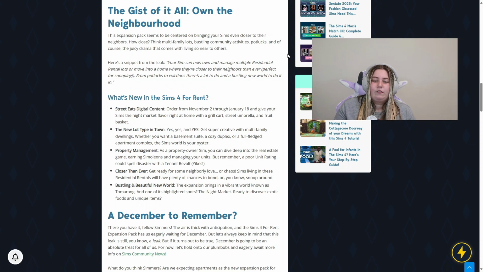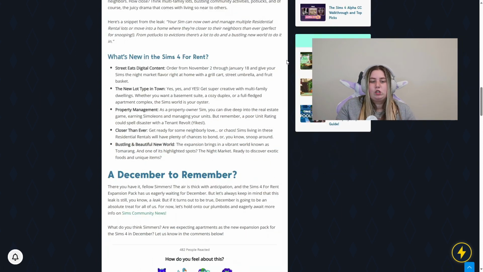The only thing that I love about the City Living world is how intertwined it is. Hopefully, because The Sims are making more open worlds, we will get a more open world vibe from the next installation of an expansion pack, which is this one. It says Street Eats digital content. Order from November 2nd through January 18 and give your Sims the night market flavor right at home with the grill cart, street umbrella, and fruit basket. So maybe we'll see some more versions of stalls in the game as well. Some food stalls, some more options for that.